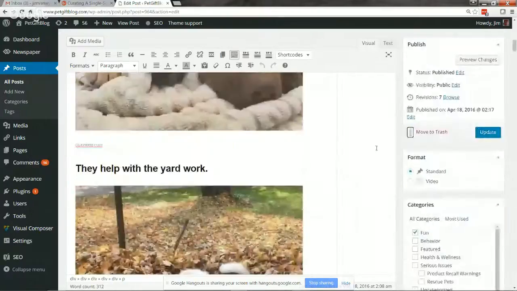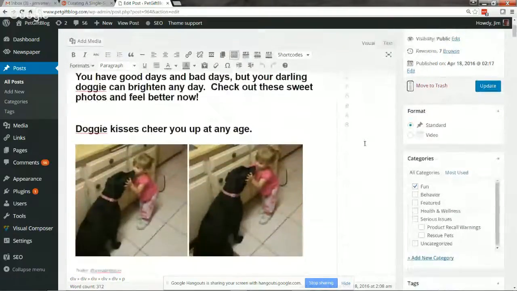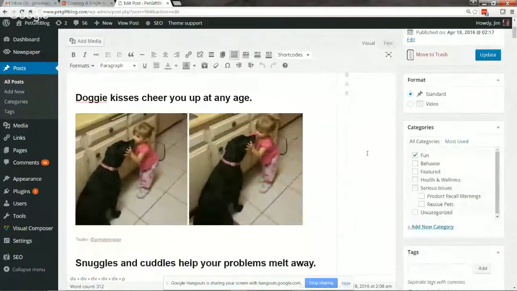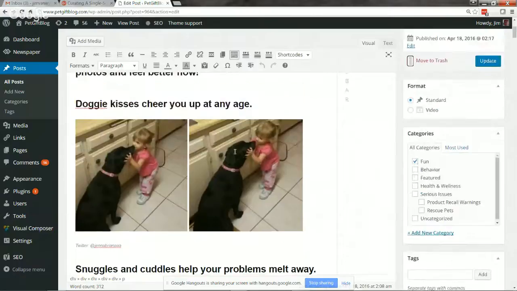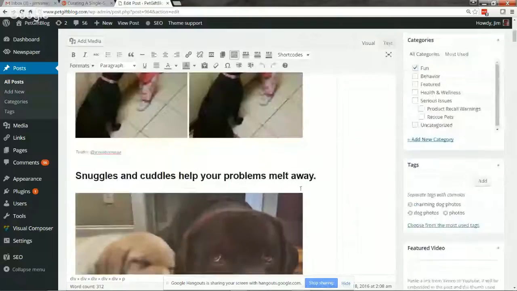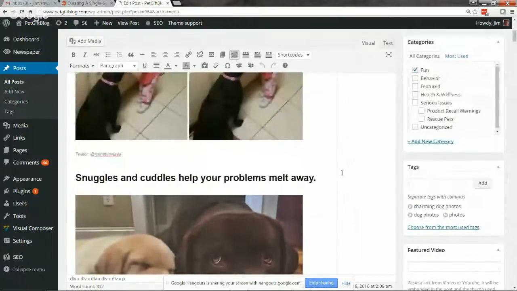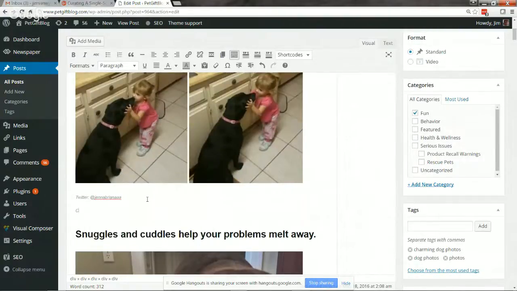And now we're going to do the second part, which is make call to action under the video. Because these are going to be different pages now, okay? So doggy kisses cheer you up at any age. And now what are we going to say about this next page?